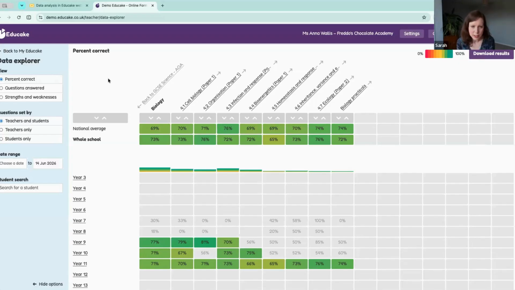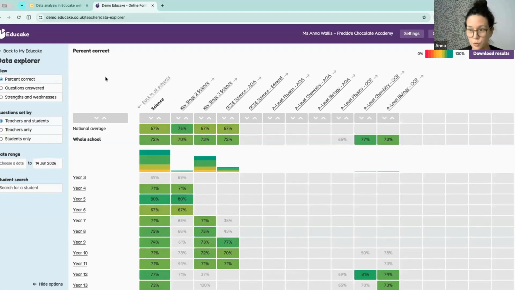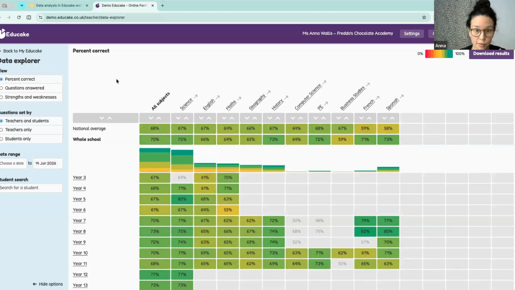And then Ian would like to know about access to the data. In terms of level of role within Educake, can all teachers access this data? Is it for heads of department, teachers, SLT? And also, does it look the same for everybody? Yes. Everybody who's a staff member at your school has access to this, and it does look the same for everybody. So there's no hidden information anywhere. It's very transparent. Everything's there. Brilliant, fantastic. So it enables people to tailor their own view to what's meaningful for their role within the school, doesn't it? Exactly. Yes.